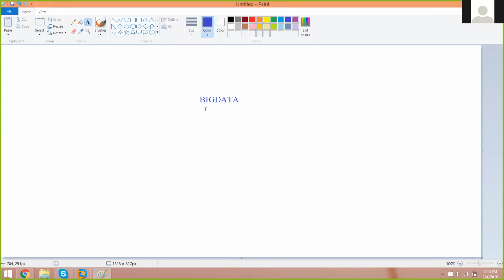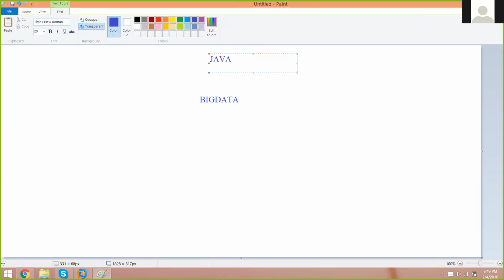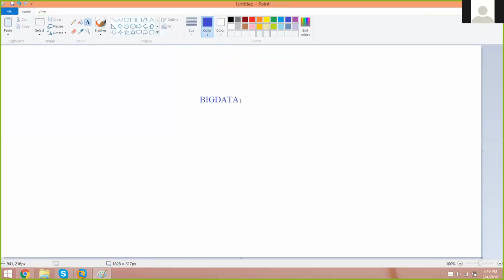One more question. Anybody can talk. What is big data? You are telling about it in a different way. When you come to the technical way, what is Java? Java is a programming language, right? Oracle is an RDBMS tool, right? So in that way, what exactly is big data? Is big data a language or a tool or any other thing? Is it a framework? Any idea?